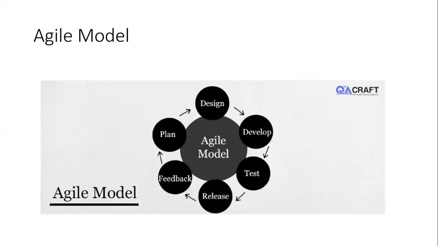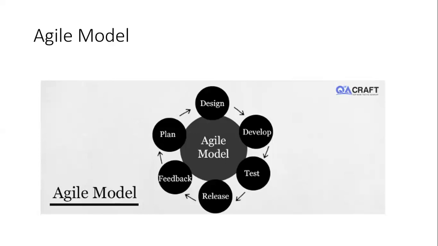After completion of development, they will give that task to the tester to test whether the model they have developed is properly developed or whether there are any defects, bugs, or errors in that particular model. Once the tester tests it and the model is without any errors or bugs, then it will get released. At last, once that module is released, you will get the customer feedback. So this is how the agile model workflow occurs.